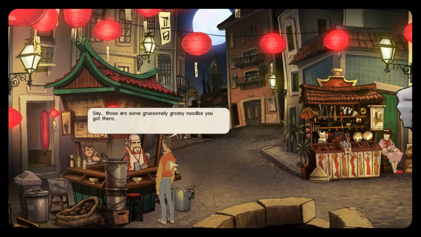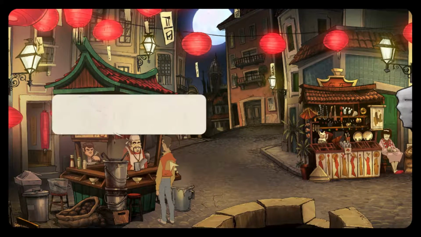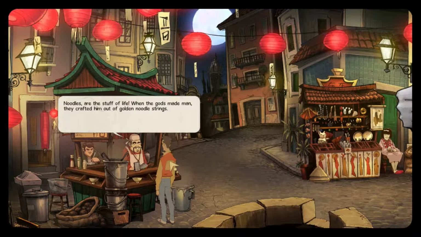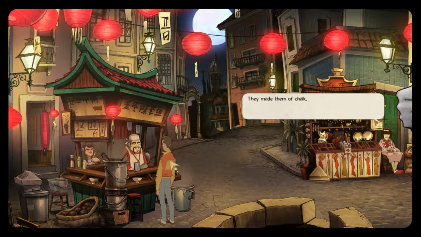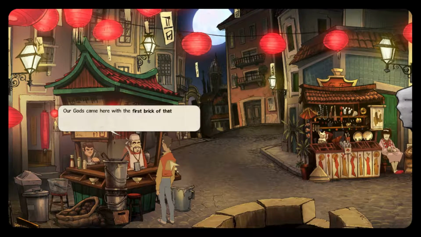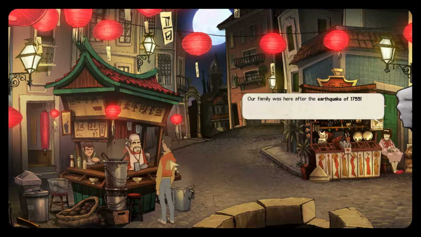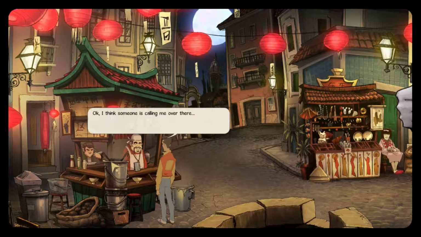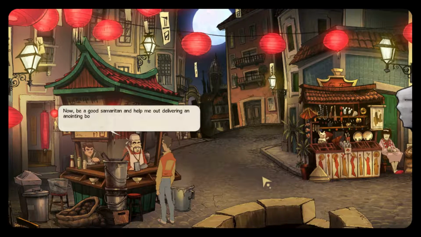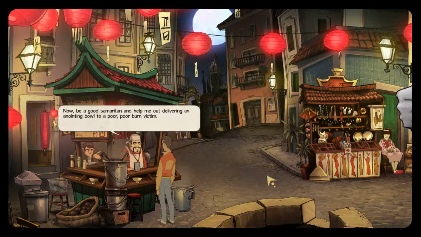Say, those are some gruesomely greasy noodles you got there. Noodles are the stuff of life. When the gods made man, they crafted him out of golden noodle strings, and then perfected their creation by making the first woman out of chopsticks. They made them of chalk, I tell you. Our gods came here with the first brick of that well. Our family was here after the earthquake of 1755. It's the same day. Who's talking? Okay. I think someone is calling me over there. Now be a good Samaritan and help me out delivering an anointing bowl to a poor burn victim.